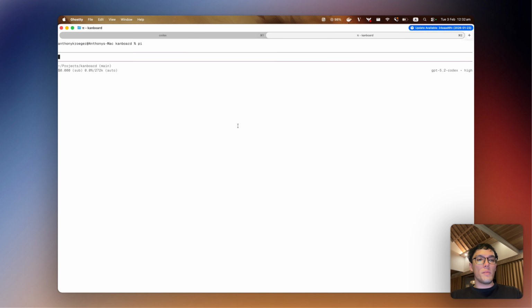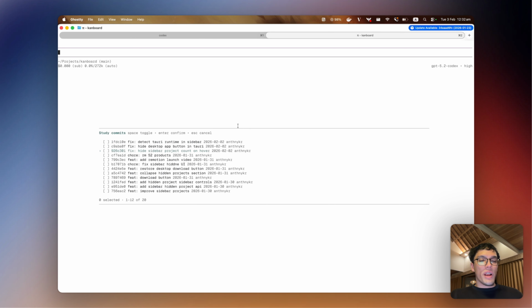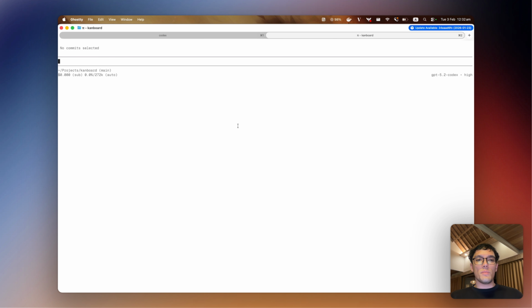An example of something I built with Pi is this extension called Study Commits. It brings up this UI where I can do a multi-select and pick some of the past 20 commits so that the agent can study these commits and bring them into its context. And you might be thinking this probably took me a long time to make. No, this only took me one prompt. With Pi, it's extremely knowledgeable about its own architecture and how to extend itself. So I pretty much just said what I want. I asked for a UI, like a checkbox modal where I can pick some of the recent commits, and it just went off and built it. So it's an insanely easy tool to build on top of.